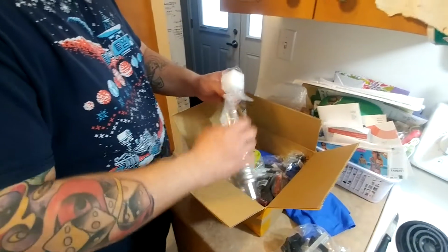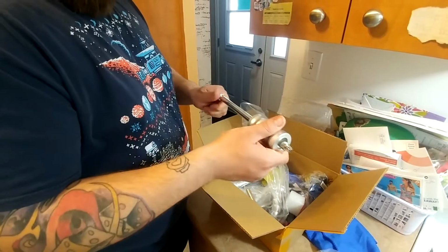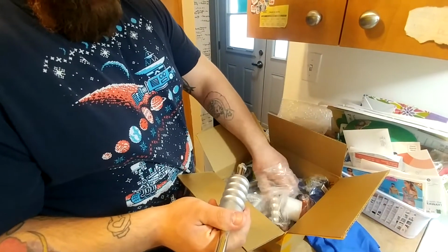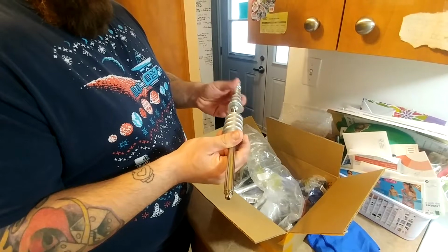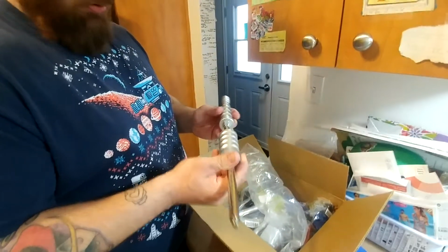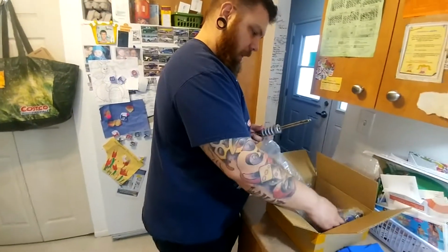I've got a manual dent puller. I'm not sure exactly how it works, but I'm not sure if that goes on this edge or the other edge, but anyway. It goes on there somehow.